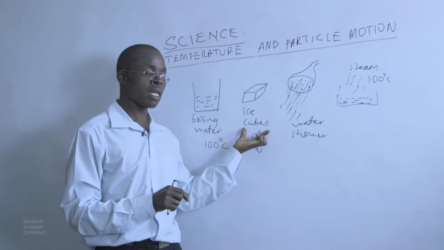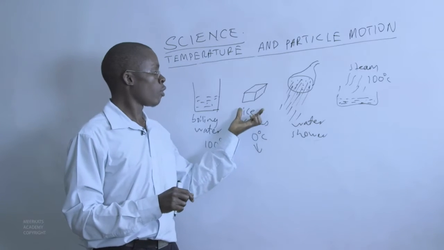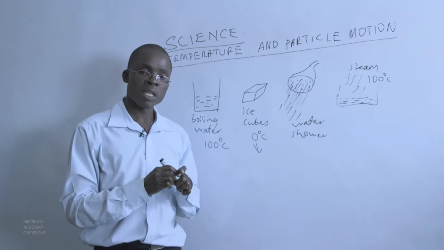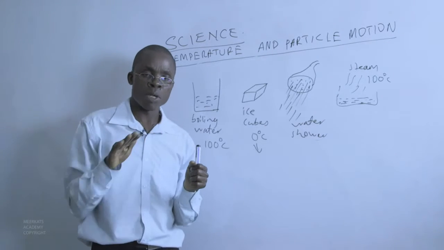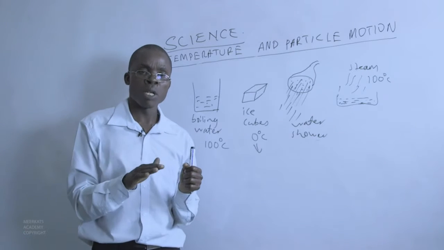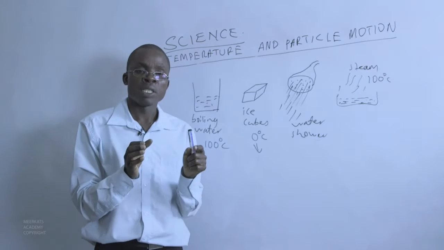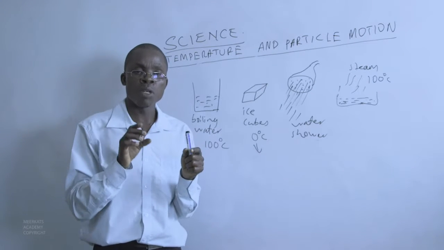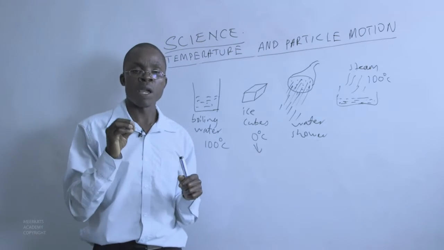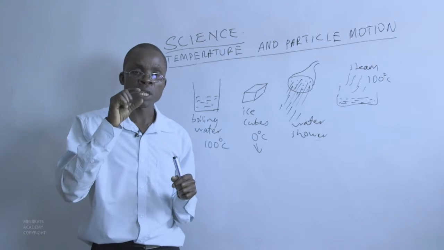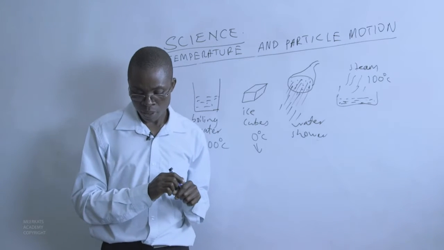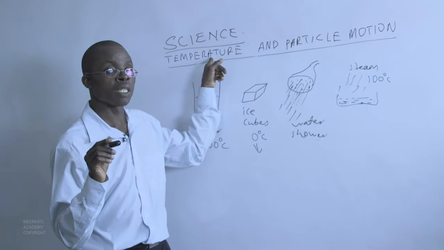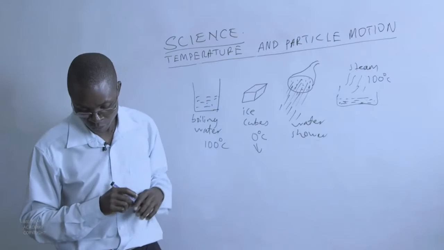So to justify the answer: to form ice, you lower the temperature. And by lowering the temperature, you reduce the movement. And by reducing the movement, you make the particles static. And being static, the only type of movement that will be left is vibration at that fixed static position. Because we are talking about temperature in relation to movement.